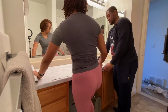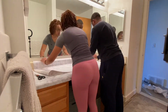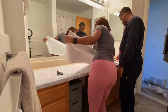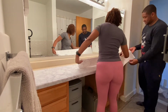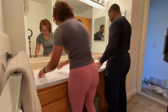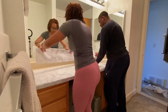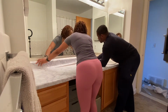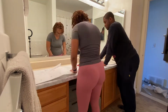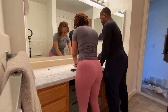So we finally finished around the bowl, and now we started to work on the back trim. We thought we were being smart by trying to measure it out beforehand, but that still caused a lot of issues, and we had to go back and make multiple cuts. One tip I can give here is to make sure you use pieces that have straight edges on the ends. That would make it a lot easier, because some of our cuts weren't so straight and it made it harder to round those corners.